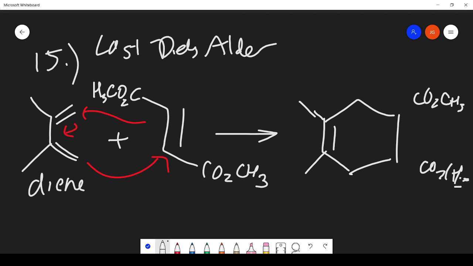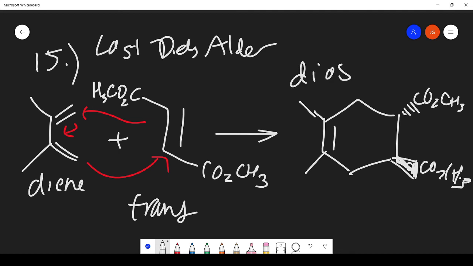Now look at this dienophile. It's in the trans conformer, which means that if you really think about attaching these two together, if one is in the endo position, so let's say that this top one is in the endo position, the other one has to be facing the other way. So it's going to be facing up. And if you have 2 carbon chiral centers, remember that these are called diastereomers.